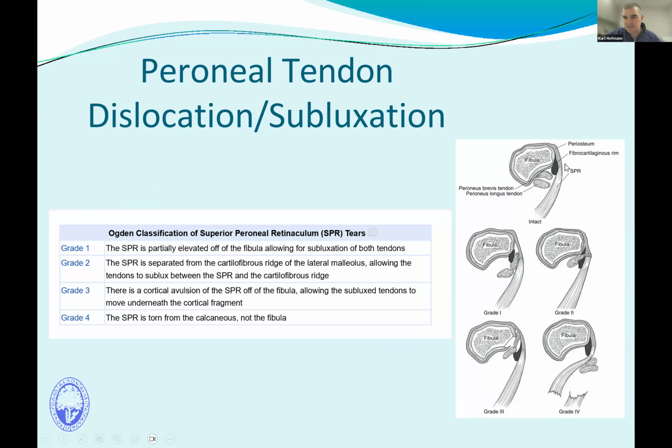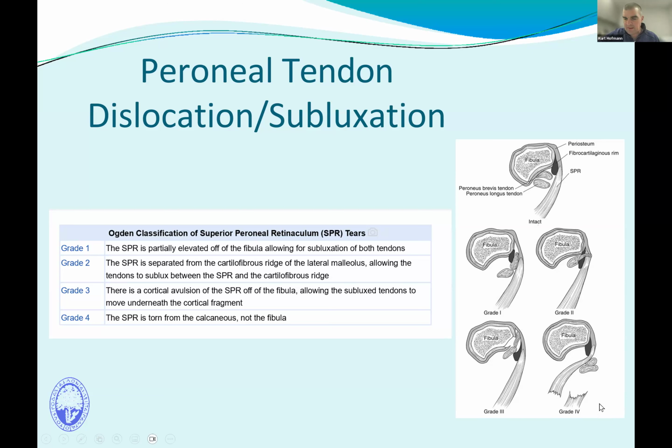And again, if this is injured in one of these 4 grades here, you can see how those tendons will start to subluxate out of the way, right, or dislocate out of the groove. So here's grade 1 where they're sort of sliding, but still sort of intact. It's not mainly in the groove, but they're sliding out a little bit. And then here's grade 3 where they basically have completely dislocated. This whole rim is lifted off here, and the tendons are basically outside the fibula where they don't belong.